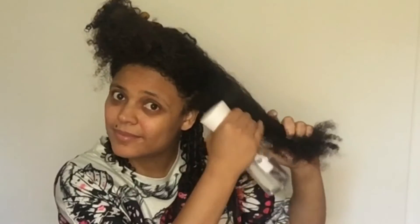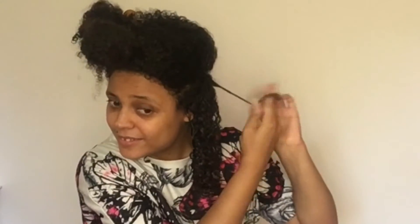How long are finger coils supposed to last — all week, all day, a few days? The first tip is to use a styling product or gel that you know will give you results and last all week. I have a few products that do this for me: Eco Styler Gel in olive oil, and this Aunt Jackie's one — I know this one works wonders. Not all Eco Styler gels last all week; some only last me three days.